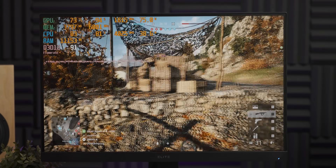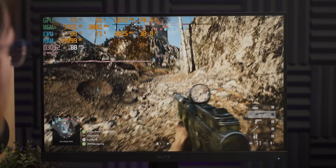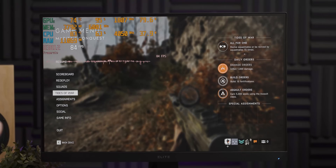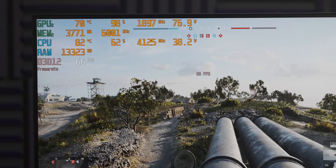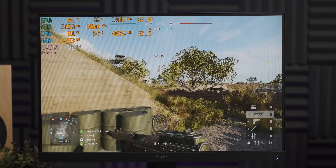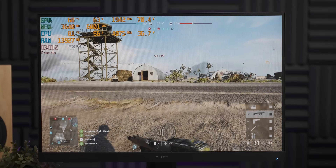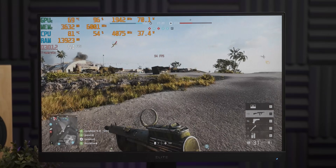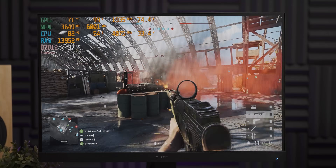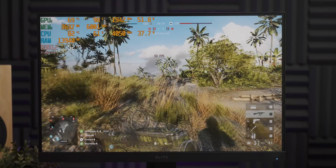With Battlefield 5 at 1080p high settings, it's running pretty well — it looks nice and feels stable. The mobile RTX 3050 is running its heart out, occasionally jumping to about 1900 MHz. Let's turn on DXR — it's actually running above 60 frames per second with DXR on high, with all other settings on high as well. They've clearly done some optimization to the ray tracing performance since launch. It does dip into the mid-30s during heavy fire and smoke scenes, which isn't ideal for online PvP, but it's kind of running it, which is impressive.